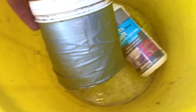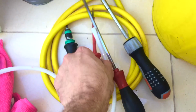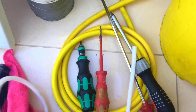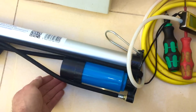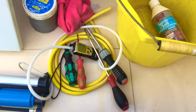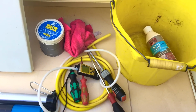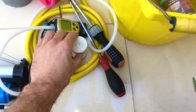Let me show you what I used here. The spirits of salt, some grease, screwdrivers, a gauge, a pump for the vessel, and my analyzer. That's it. That's not a lot of tools, is it? At all. That's all that was needed. An LDF. I almost forgot to use that.